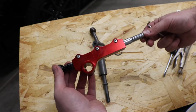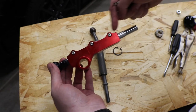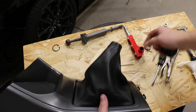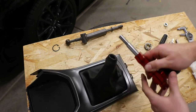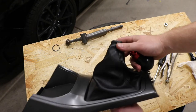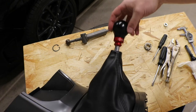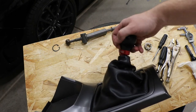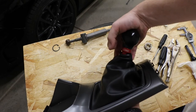Now I am going to adjust my shifter height and my shift throw. And first thing I'm going to do, I'm going to get my shift boot and slide it on here so I can adjust how high I want it in the shift boot. Okay, now that I got my shift boot, I am going to slide this out kind of a ways and slide it into the shift boot and thread on my shift knob. Once the shift knob is bottomed out, I'm going to pop the shifter boot onto the coupler.